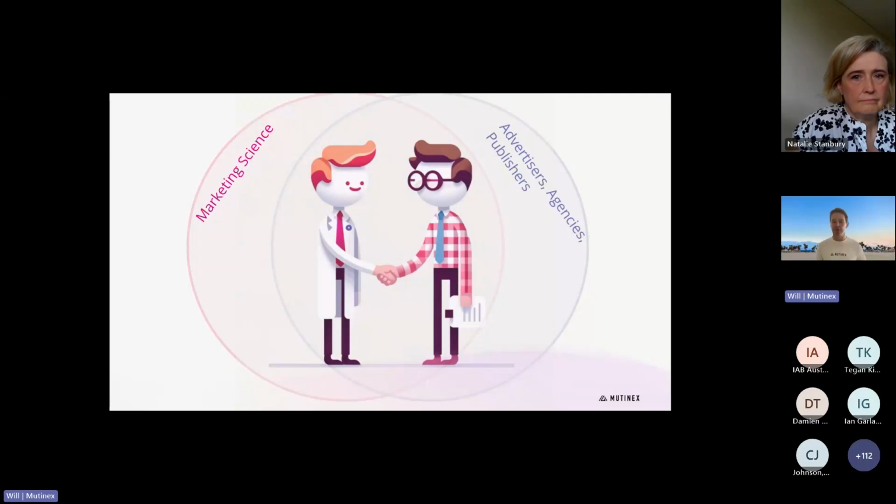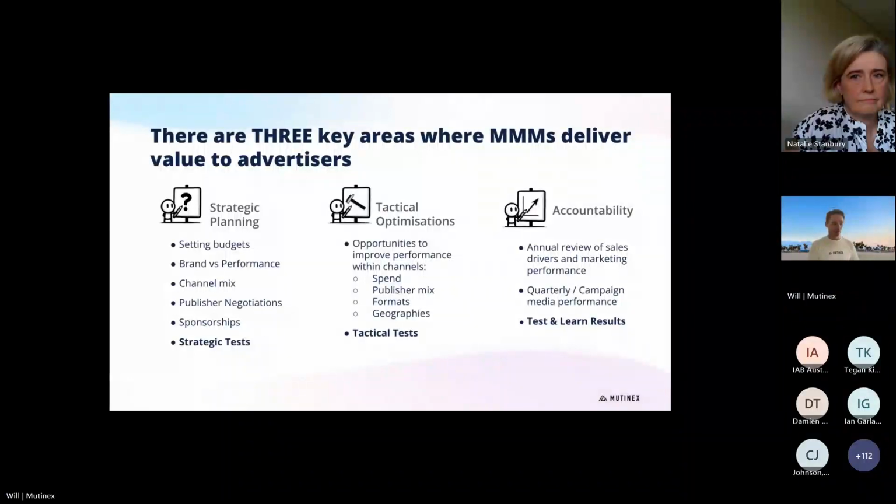So data and insights is just one part of it. Making sure that we have this flow into decisions being made is actually where the rubber hits the road, and this is the part that really matters to customers. For market mix models, there's 3 ways that ultimately they deliver value to customers. One of their main strengths is in strategic planning.